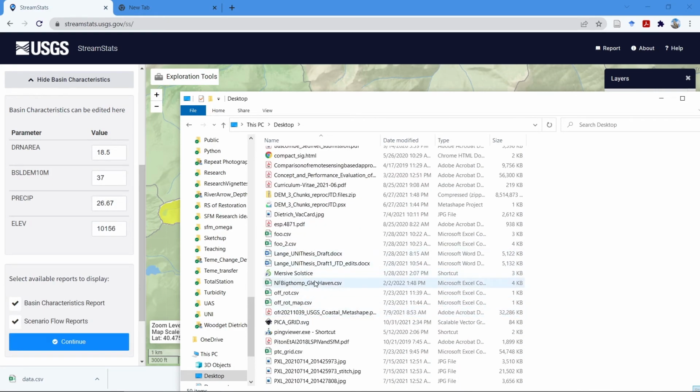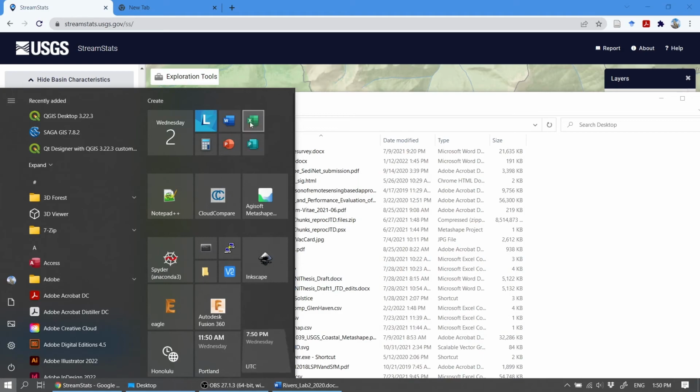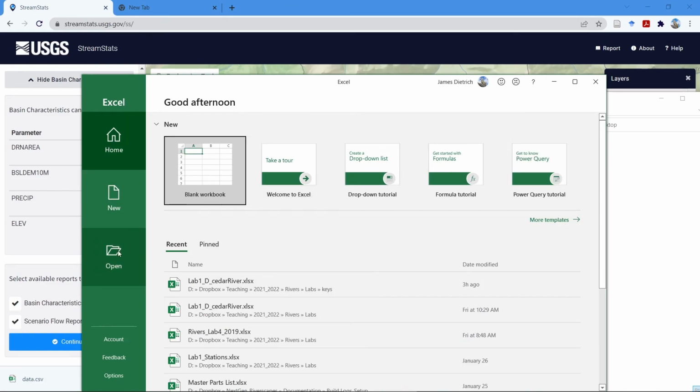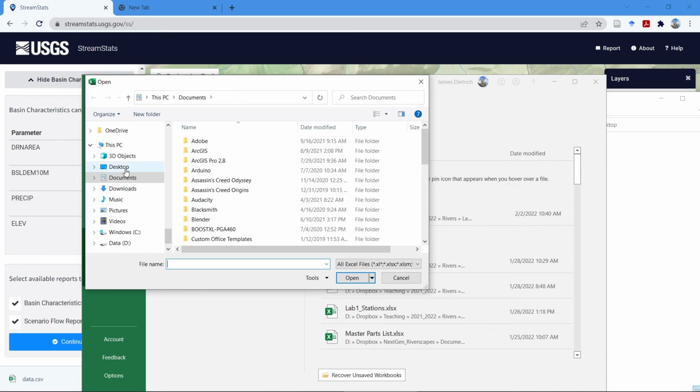If you want to open this up as an Excel file, most computers should associate a CSV file with Excel. If it's not associated with Excel directly through the icon, you can open up Excel directly and just use the open dialog to navigate to that file and open it directly.